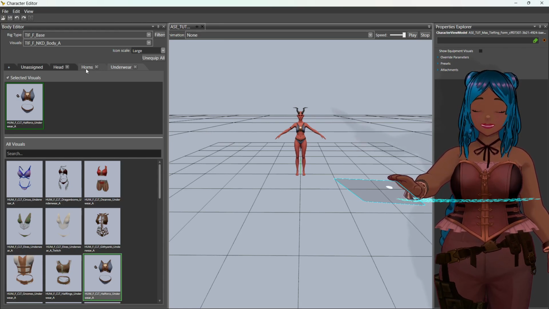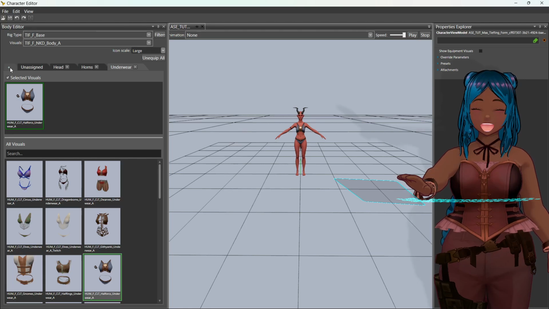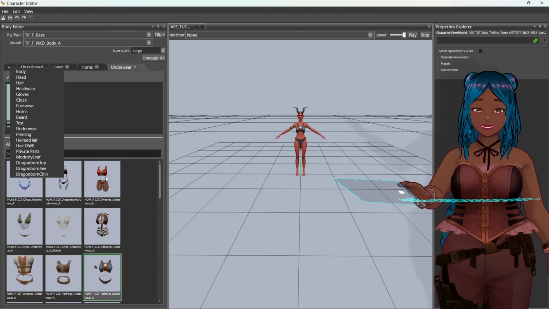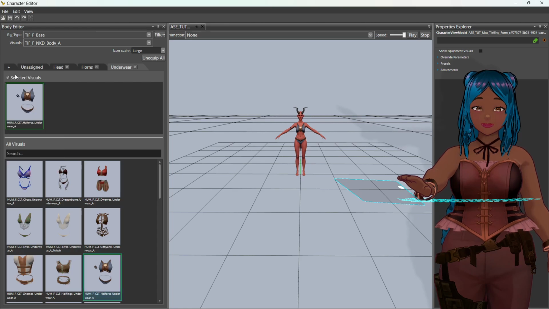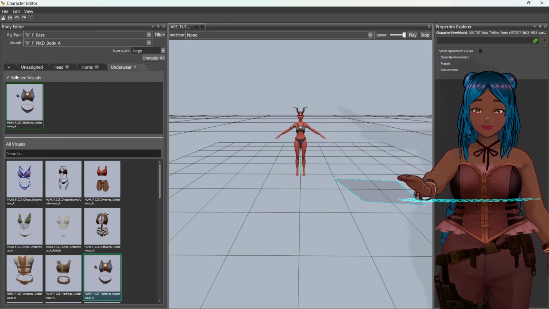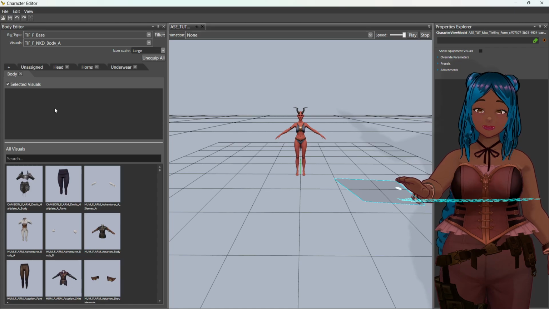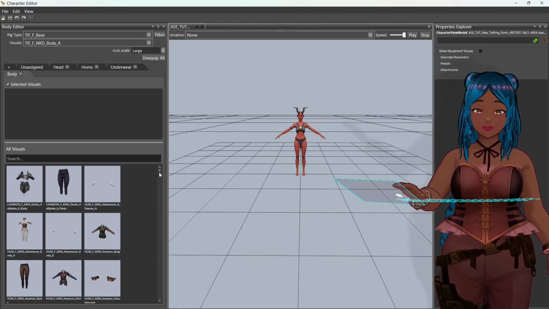So with the tiefling, you can see they already have different categories here. You saw how I clicked on the little plus and then I chose underwear and clicked that to add an underwear item. So if you click plus and you maybe go to body, this is where you have the armor stored. This might take a while, you have to wait a little bit. And then when it loads in, you can see different armor things here.